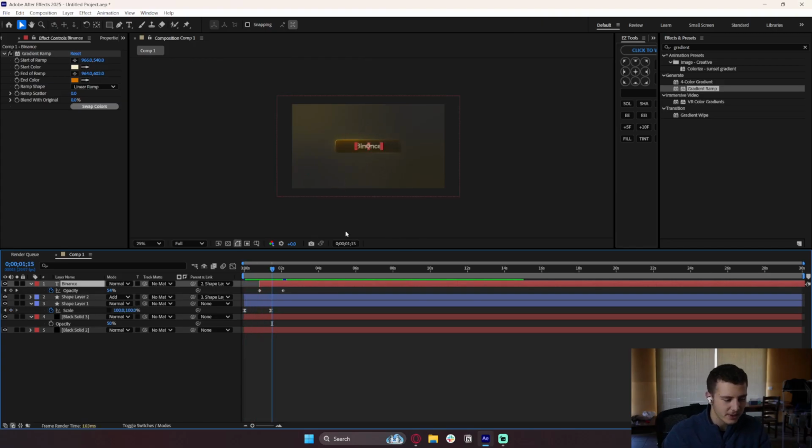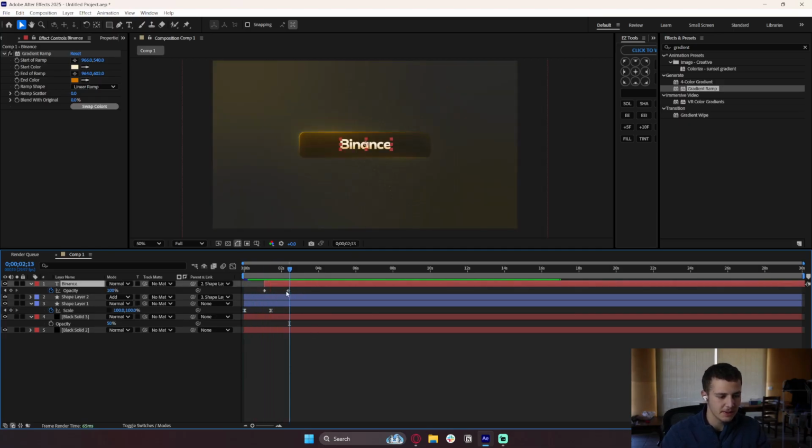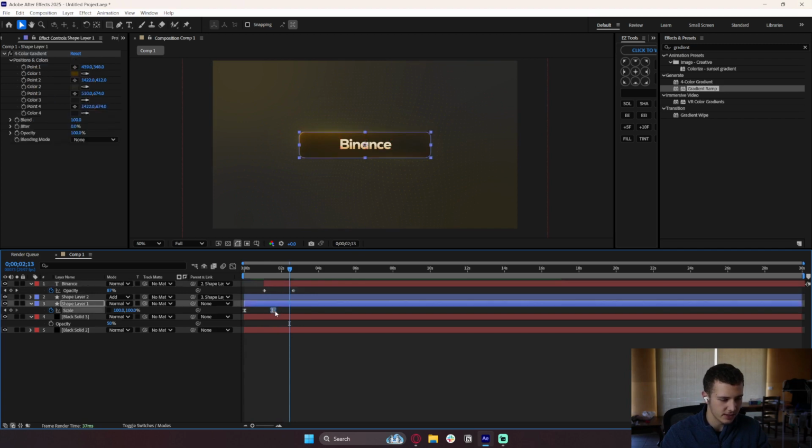Now what I don't like is the fact that this thing's scale is also being affected by it. If I set this to none, then it's only going to pop in. And if I parent this to that thing, is it going to scale with it? Yeah, it's going to scale it. Okay, whatever. Let's just delay this a bit more, and that looks pretty good. So boom, and then we've got the word Binance appear. We can slow this whole animation down to 2 seconds. We've got that pop-up, the word Binance appears, let's render it real quick.